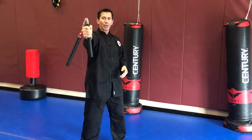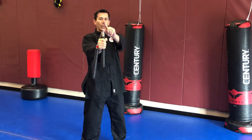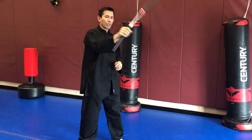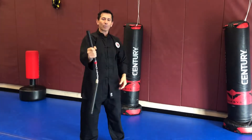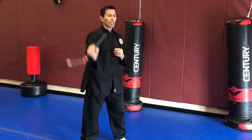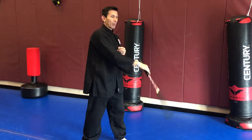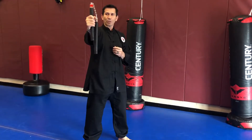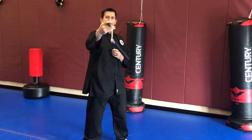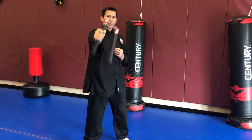Standard grip is here — if I have my hand up here, the metal is pointed up. We go under, over, and I grab it from the opposite side, so now we have it hanging downward. We're going to do a figure eight. As I do a figure eight, my reverse grip hand is going to start opening up and I'm going to end up back to that standard grip. So this is standard, this is reverse, this is back to standard.